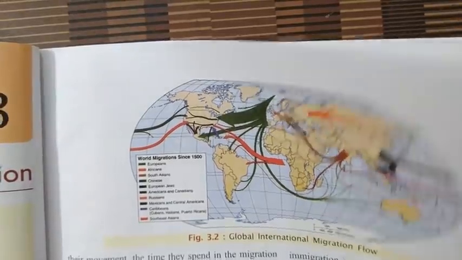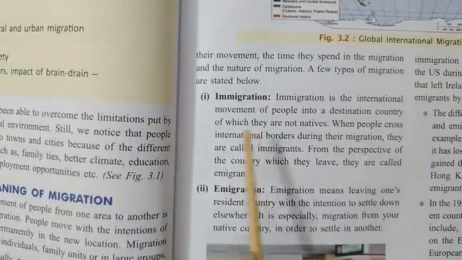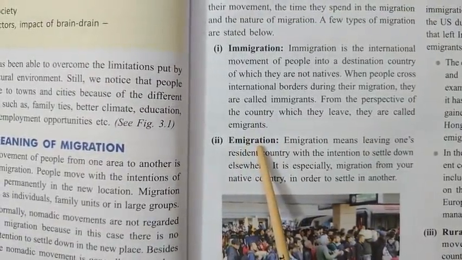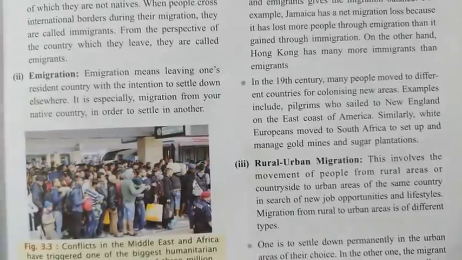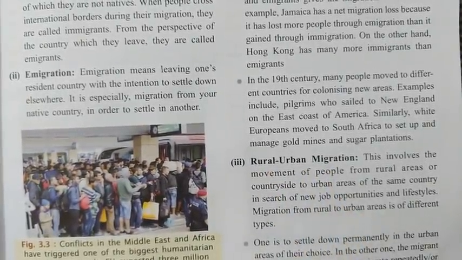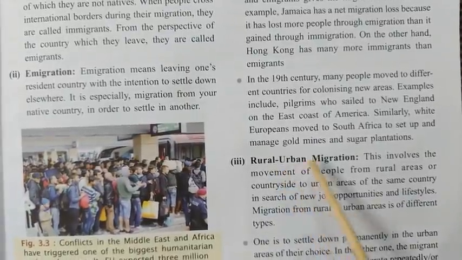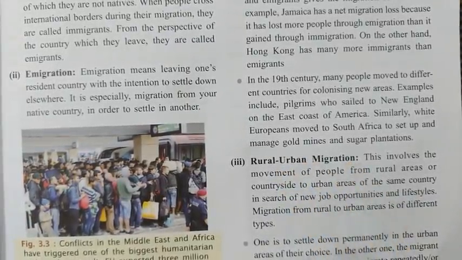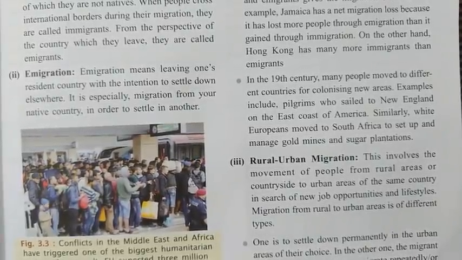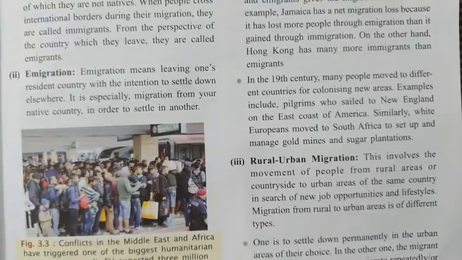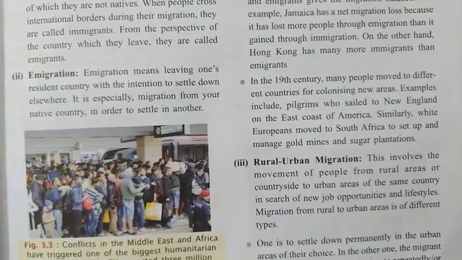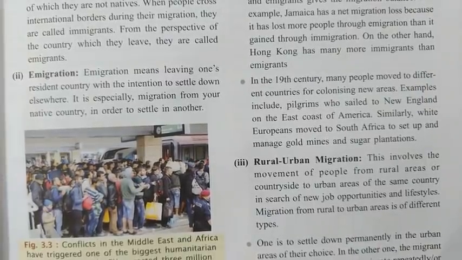Well, so we have seen about the two things. First about emigration, and second is immigration, right? Now next, the third type of migration is rural-urban migration. Now what is rural-urban migration? When a large number of people from the villages migrate to urban places, big cities, in search of new jobs, lifestyle, and better opportunities. Now this is called rural-urban migration. This example we can find in our country, when a large number of people from different villages are continuously migrating to the cities.